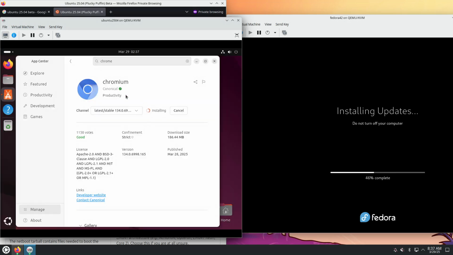The package Chromium is being downloaded from the Snap Store, which is an Ubuntu online App Store for the Snap packages.